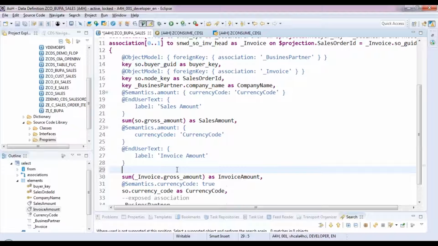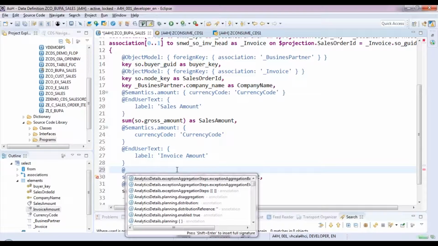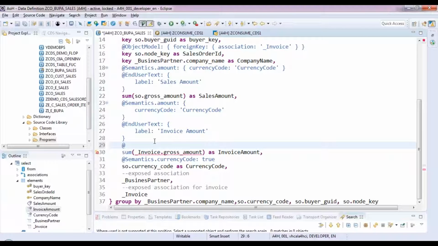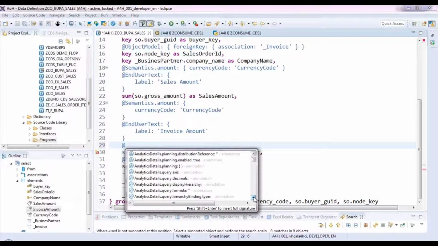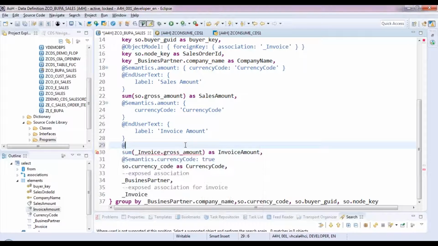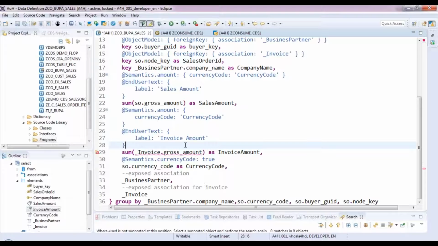So I come here and just put the at sign, and you can see it shows me the code completion. But it's huge. The library is big, and you see there are a huge number of things in this library. Of course you cannot simply use all of them, and you may not be able to find all of them, but based on your need you have to make a guess. But yes, of course, on the internet there is a huge amount of resources available about CDS.